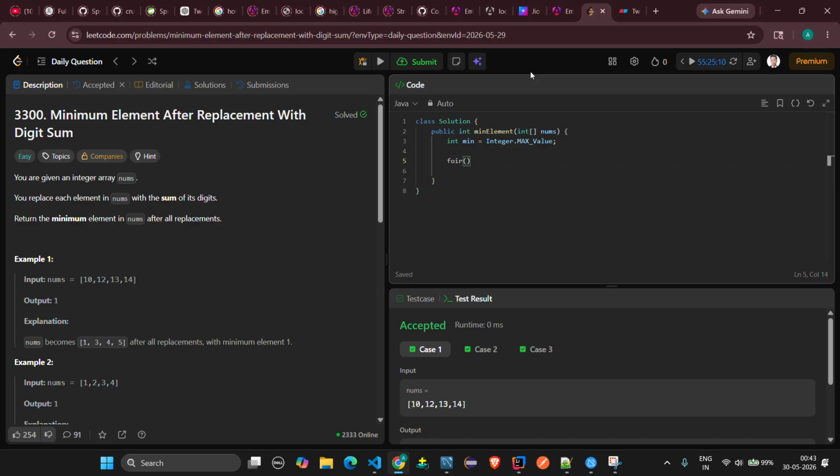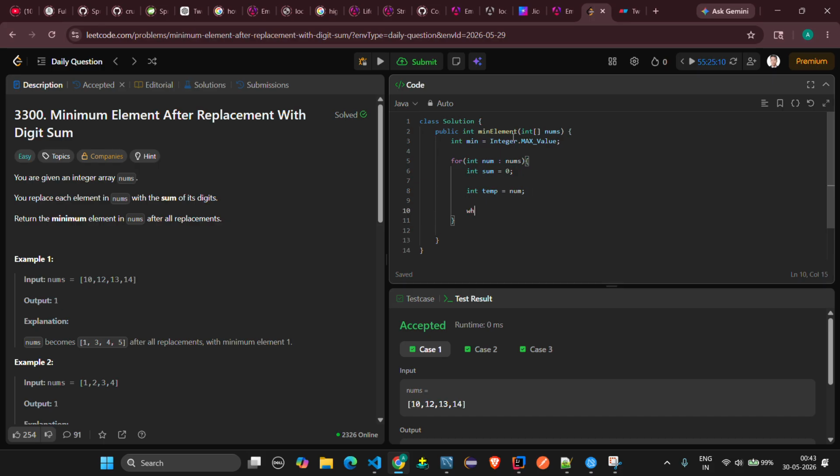We will take it as a for each loop, for int num in nums. This is the syntax for a for each loop. If you don't know it, you can refer to some videos on YouTube. And we will take a sum. Initially we define sum equal to 0, and int temp equal to num.